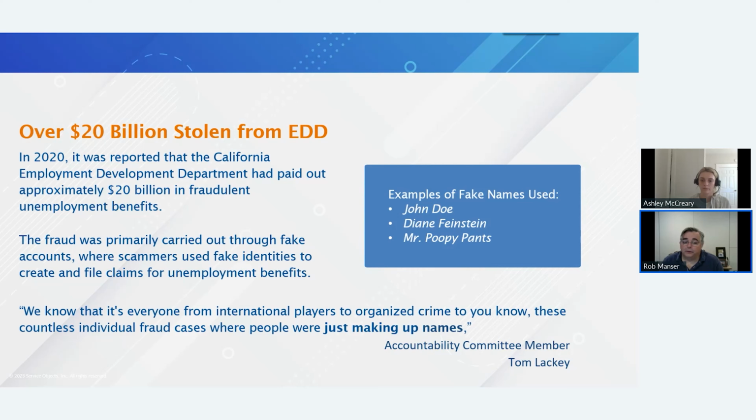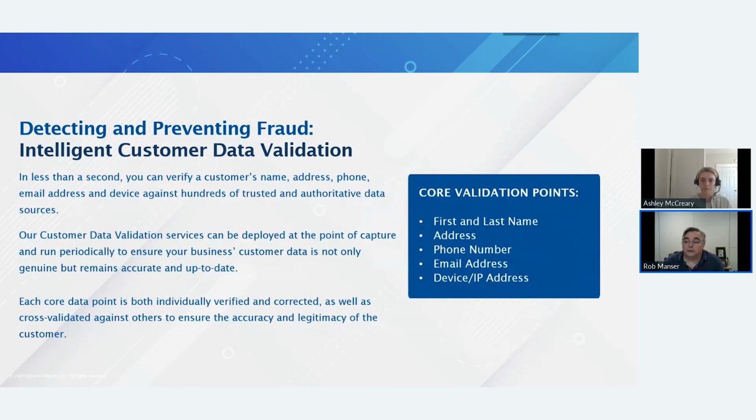And both of these could have been easily prevented if we had just looked at the core elements that make up the account: the name, address, phone, email, and device. And again, the common denominator here is the fake account that they were using to access these. So with that said, how do we prevent these fake accounts from happening? Well, the first thing is to detect them. So you have to detect and prevent.